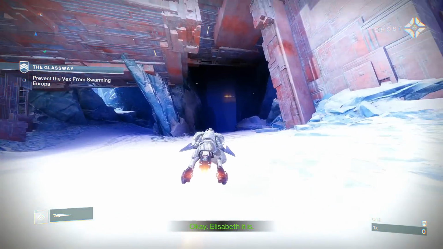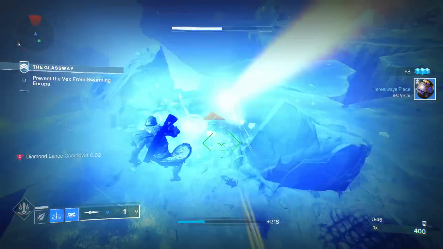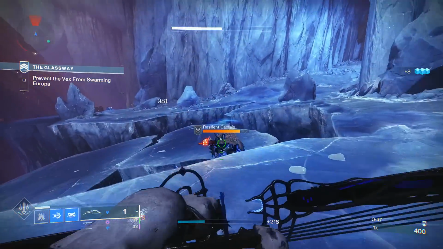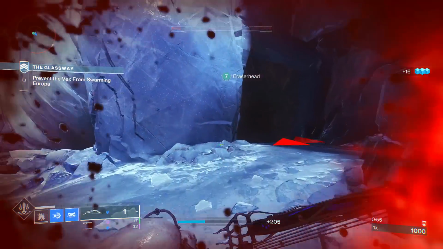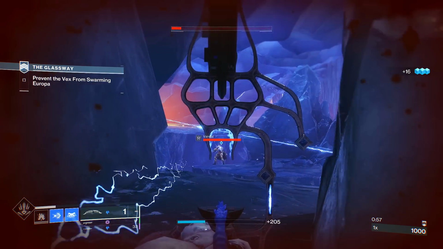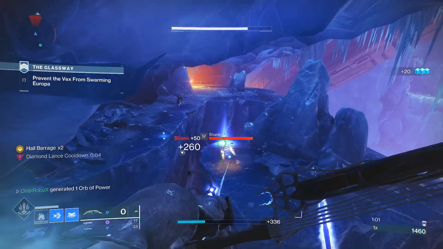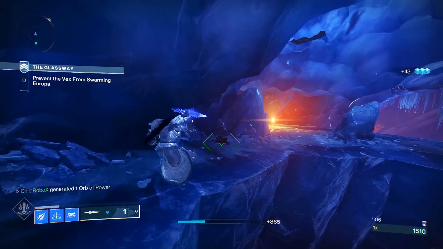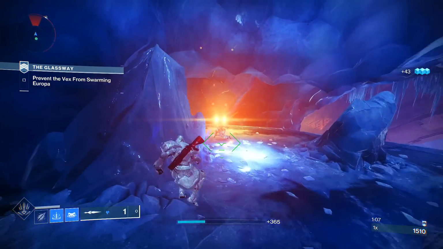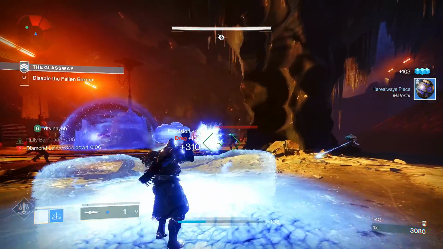That'd be nice. Okay. Ice! Ice! Oh, come on. Oh, goodbye. Oh, yeah, arc threat. Arc is hurt. PvE does get a little more spicy in the modifier area. Also, I hate how they go invisible. I hate this modifier. Ah, another Diamond Lance.